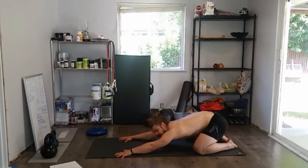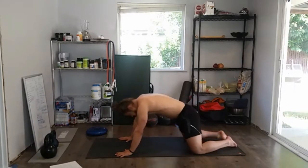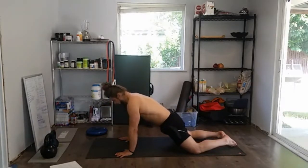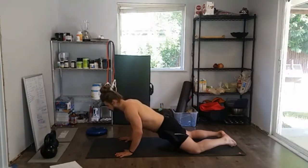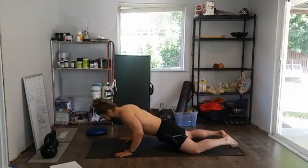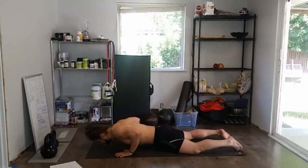We're going to work through a moving flow here. I'll cue you as we go. We won't get too fancy with this. But match your breath to your movement here. We're going to inhale up into a plank position from the knees, keeping the hands where they are. Squeeze the glutes, find a nice straight spine, elbows stay relatively tucked in close to the body, using your fingers to push down into the floor. That'll help you come down nice and slow for crocodile.